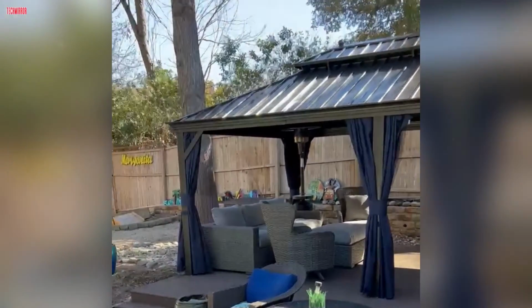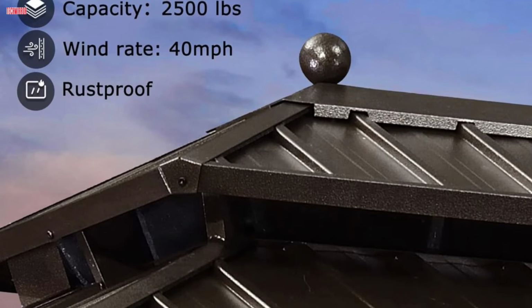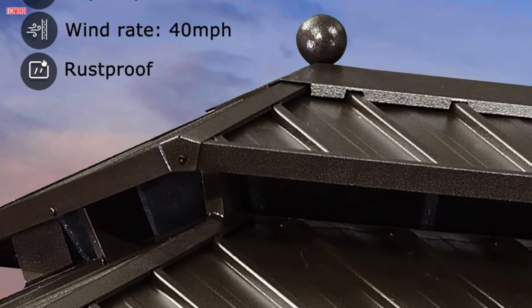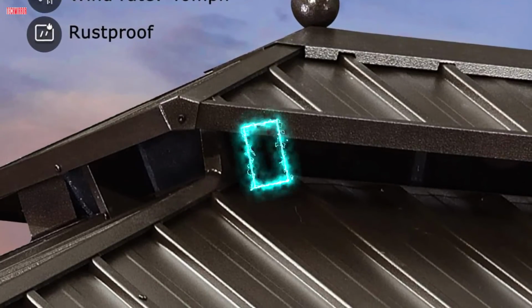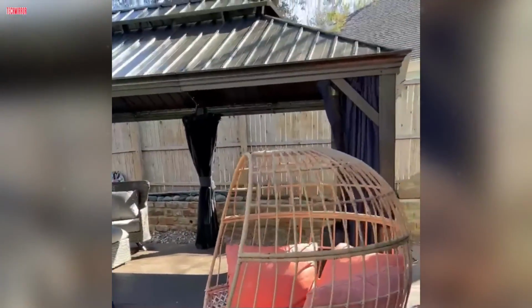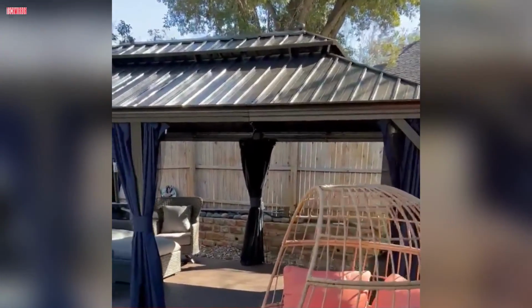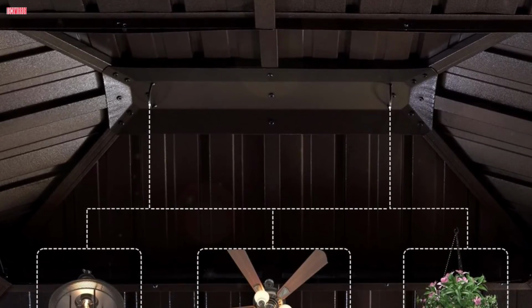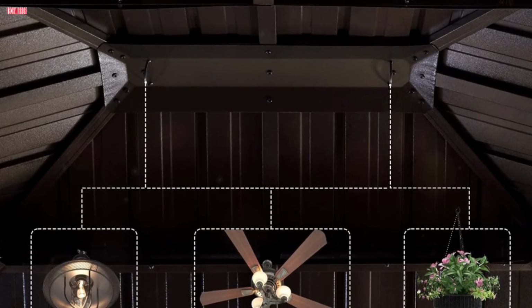Featuring a water gutter design, the gazebo efficiently collects surface water and directs it away from your home, preventing water damage. The double-layer construction with built-in netting allows for additional air circulation while providing a safe environment. The double-track system and 2-in-1 binding belt enable easy hanging or tying up of the curtains and netting, while the upgraded yarn-dyed curtains block rain and sun, enhancing comfort and privacy.